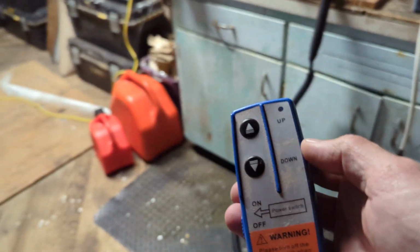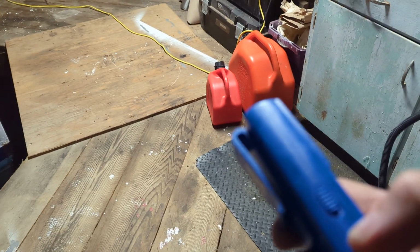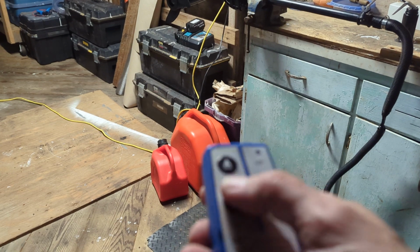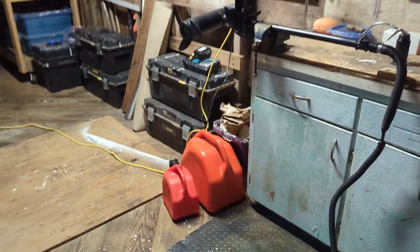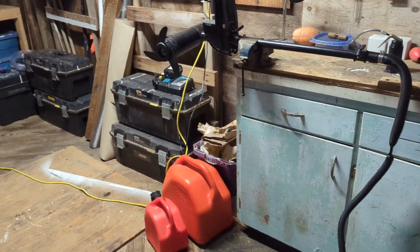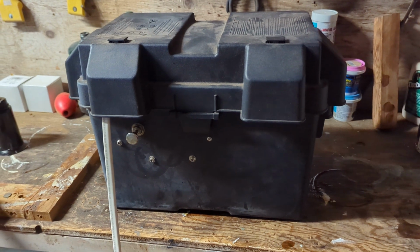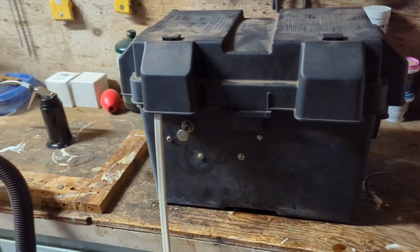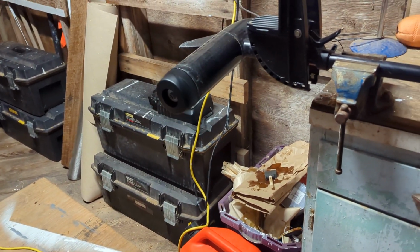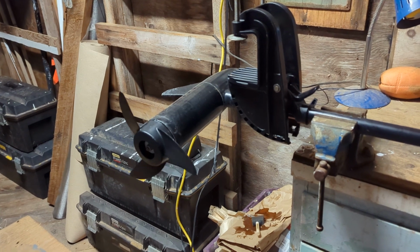And on the remote control, I have to turn the power on. It's wireless. I believe the power's on right now. And then I've got just forward and reverse. That's all I really need for a thruster. Don't need speed. And so you can see, first of all, you can hear the relay going in. The wireless receiver is getting it. And then you can see the motor spinning, one direction, and then the other direction.